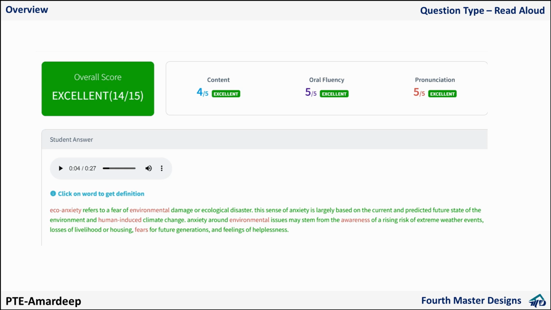So that student got 0, not in 3. After 3, he realized the beep sound is not coming. Then he started reading immediately, once the time was over. So there is always a beep sound, but things have happened with many students. So I will say you keep an eye on the recording bar also. The moment your 35 seconds are over, preparation time is over, the moment your recording starts, just start speaking, whether there is a beep sound or not.